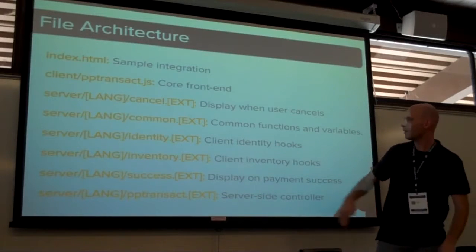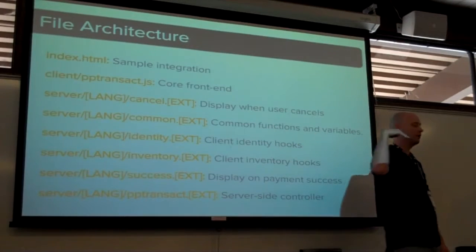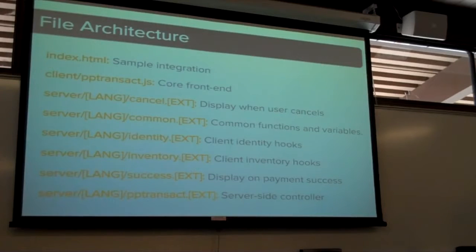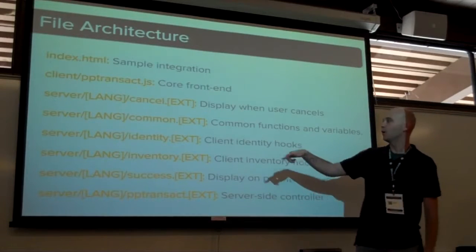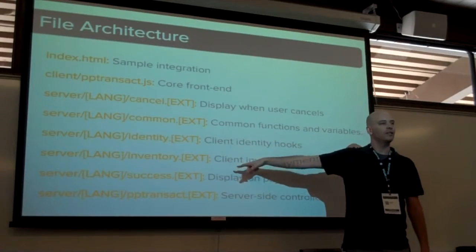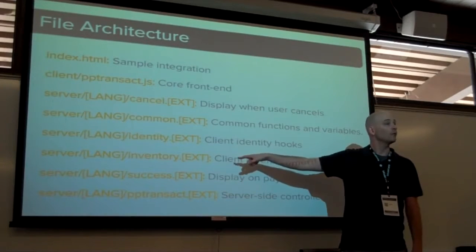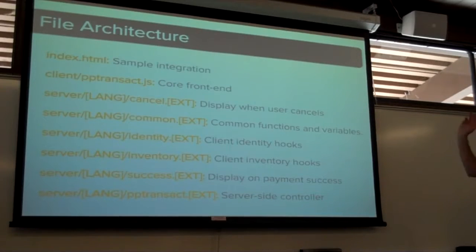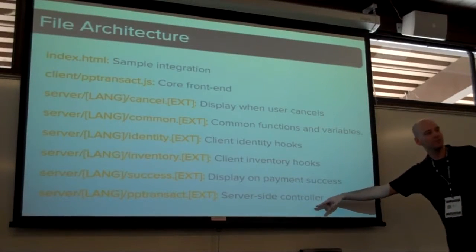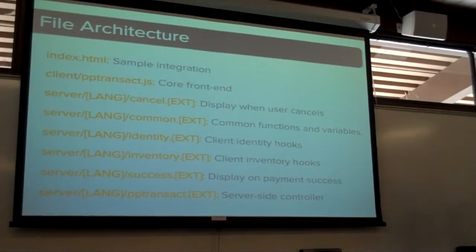Then you'll have common, which will be your common functions, common credentials, things like that that are used throughout the entire program flow. The identity and inventory files are going to be your webhooks for your existing inventory and identity infrastructure. And then, of course, pptransact with whatever extension will be the core program flow on the server side, just like pptransact.js is on the client side.